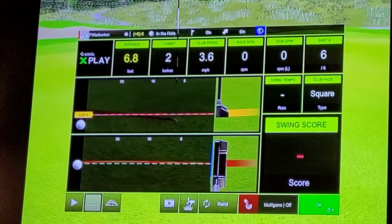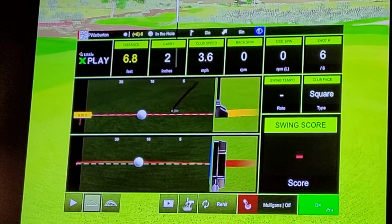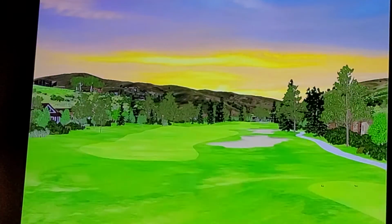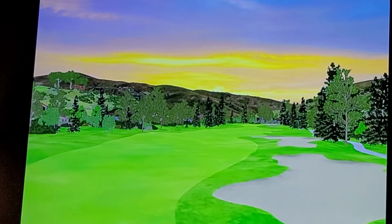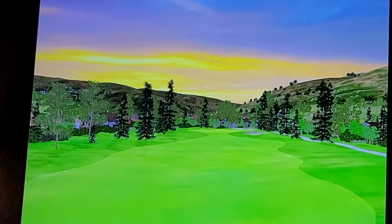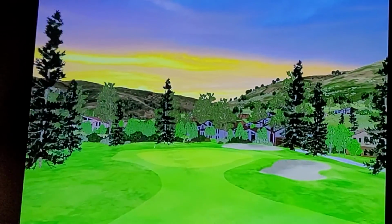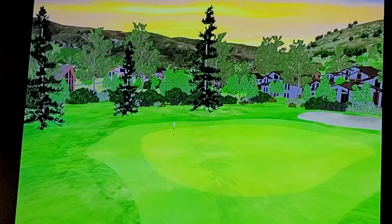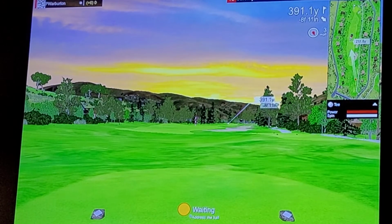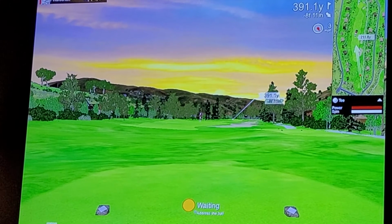I just blew my round. I had a chance at doing something okay, but not now. I'm out of holes now. Ain't gonna be around for the weekend. The distance to the pin is 391.1 yards. Now that's 6 over par.